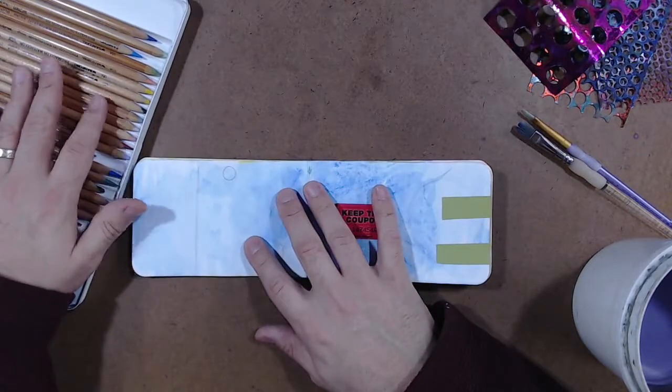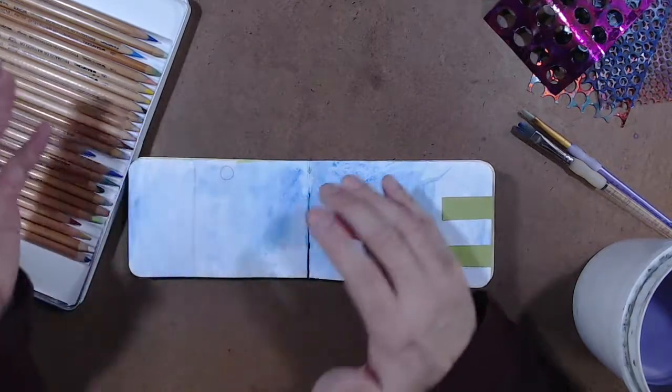So I have the Prismacolor, and a lot of times I use Derwent. And I love the Derwent Inktense. Technically, they're not watercolor pencils. They're water-soluble ink pencils, but I'm going to use those. And I'm going to use these in two main ways. And so I'm going to add to the pages and maybe start some new pages.